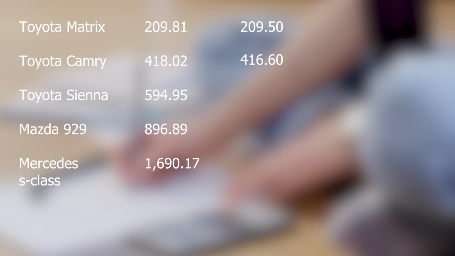So if we go down to the Toyota Sienna and we cut the principal in half to 7,000 and multiply that by 0.019 and multiply that by the time of 2 years, we end up coming up with 266. So if we add that 266 to the 14,000 principal and divide it by 24 monthly payments, we come up with 594.41.